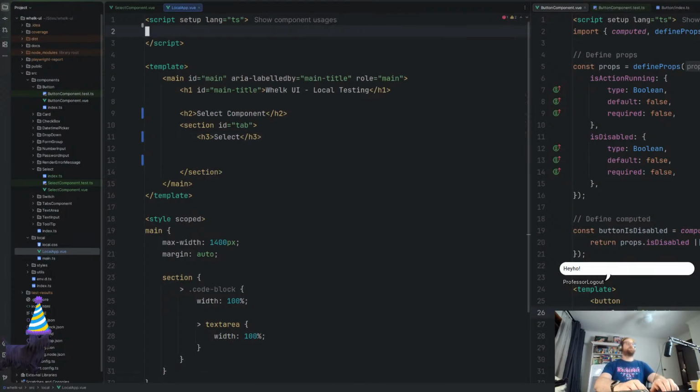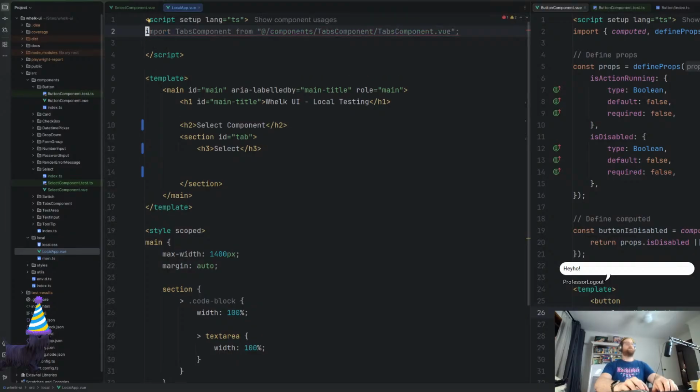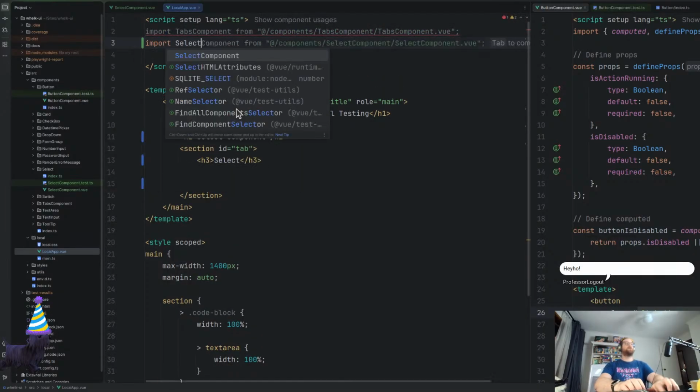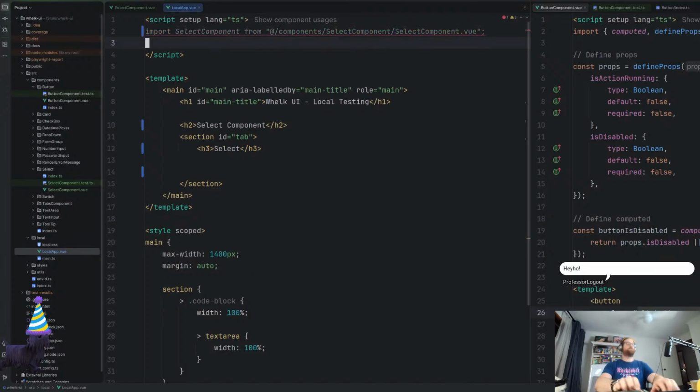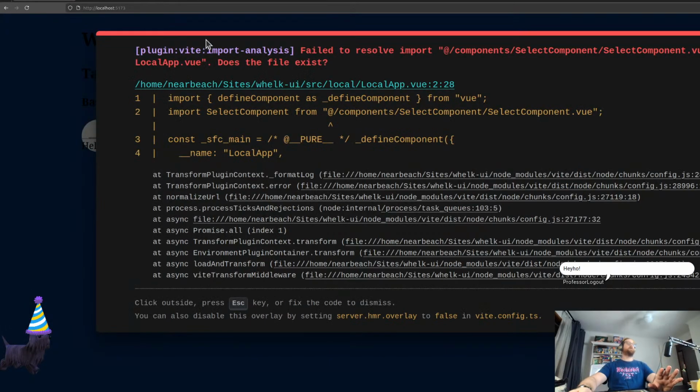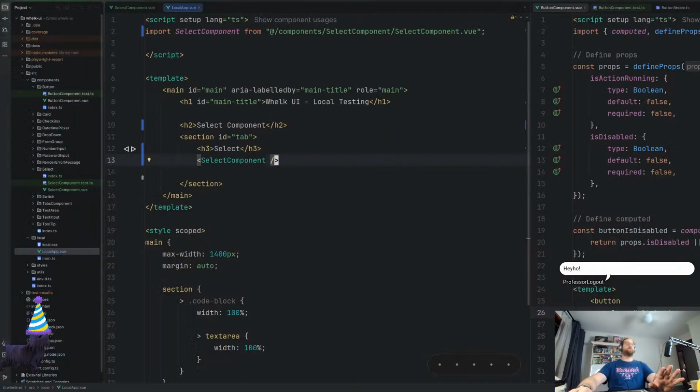What I want to do is actually, how do I import it? Oh, okay, cool. Import select component. Yep, cool. We'll keep it like that for the moment. The reason why I wanted that in there is I wanted to see what we can do.